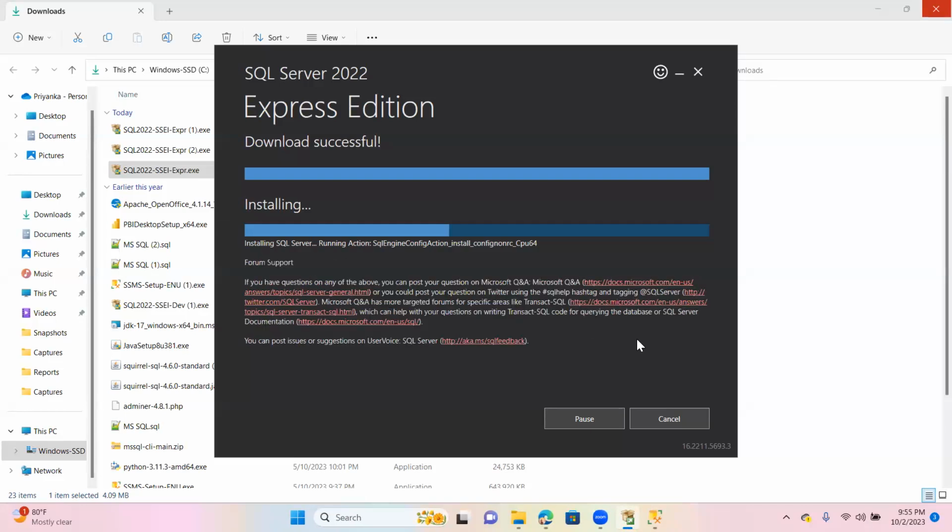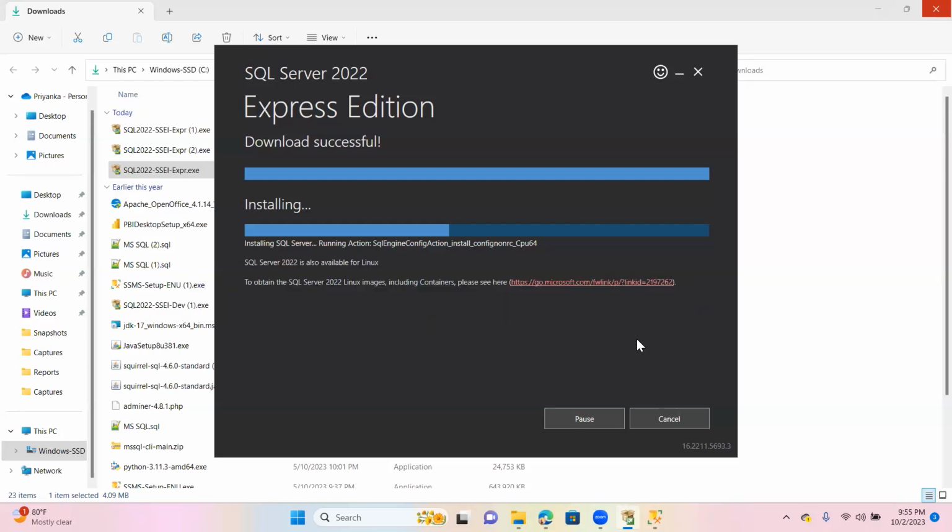But in real time, how are we going to do this process? Once you join any organization, these software installations are done by the administration team. We need not worry about it. As a part of our learning, we are doing our own installation. In real time, we need not do this installation. These activities will be done by the admin team, IT team.